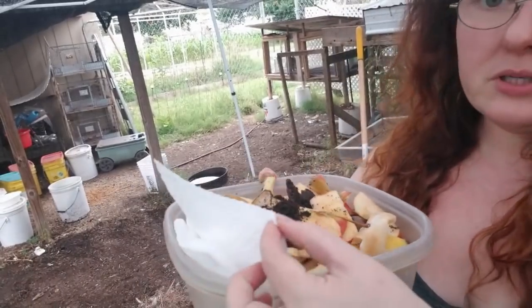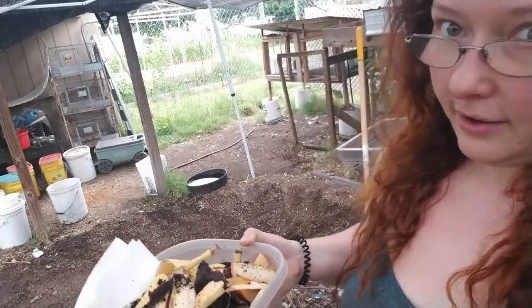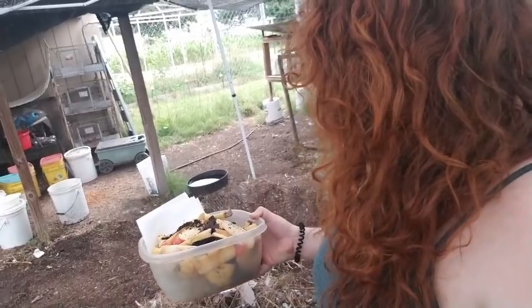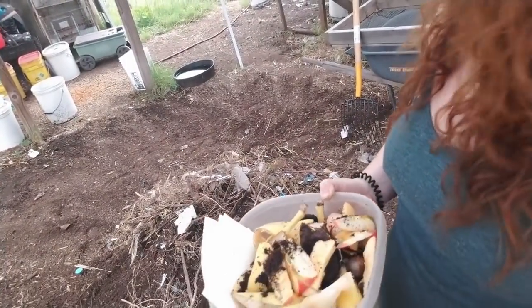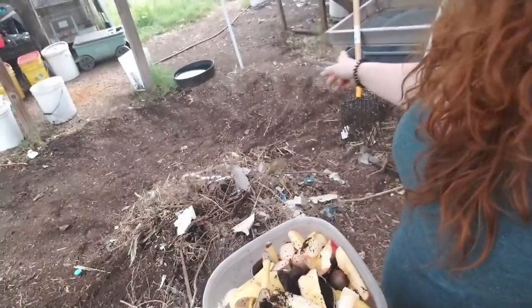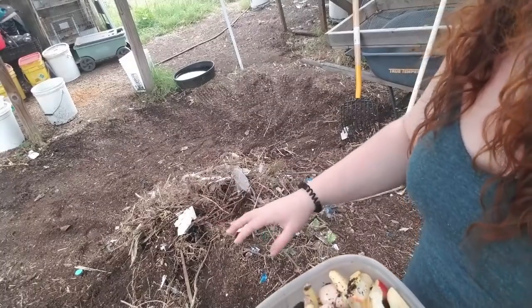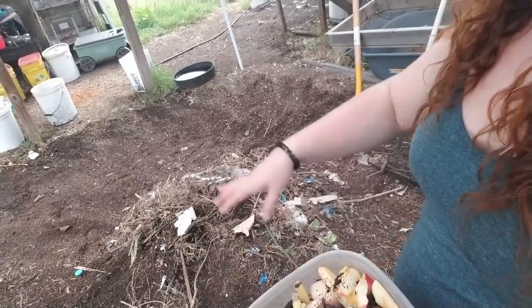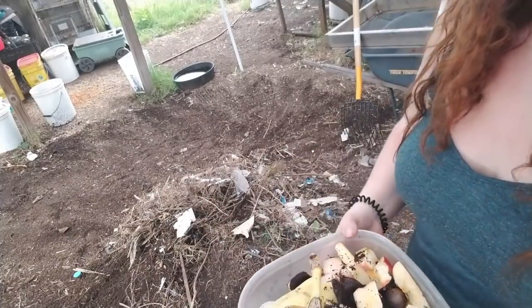And I compost our paper towels, like anything, even if it's technically rubbish or trash, if it will decompose, I'd rather it be in my compost heap, taking a little longer to break down, than in a landfill or something. So I'm just gonna put this into the center of our pile, and then I'm going to be using my pitchfork to scrape off the top couple of layers of broken down compost, as well as topsoil on top of that.